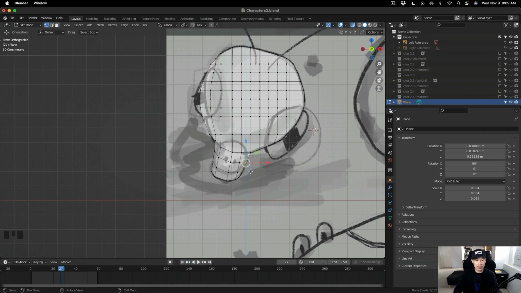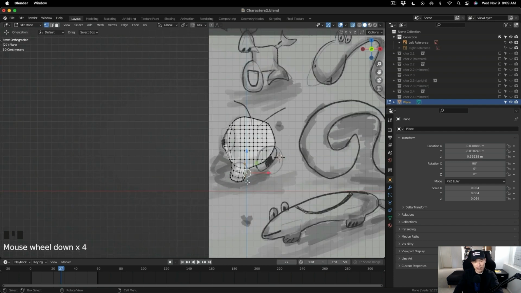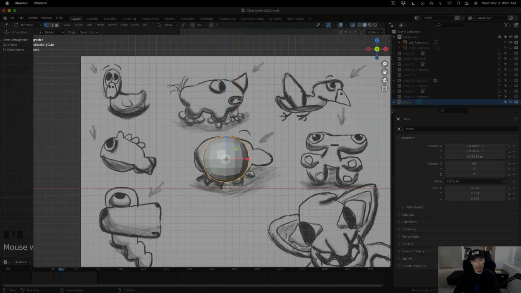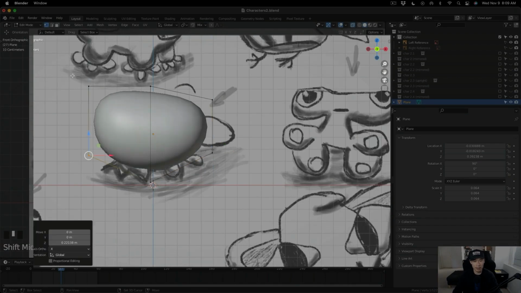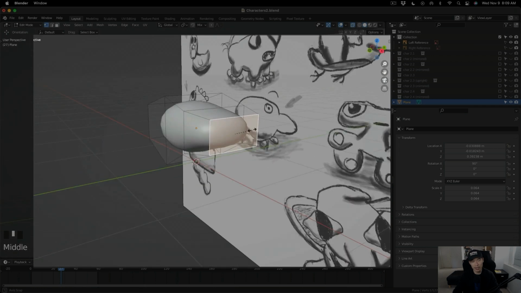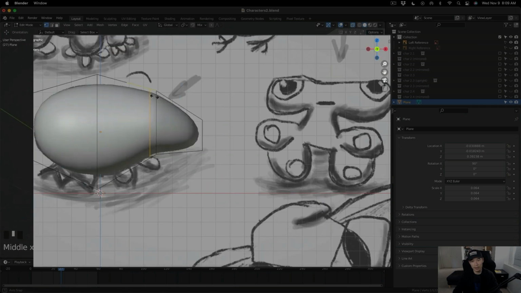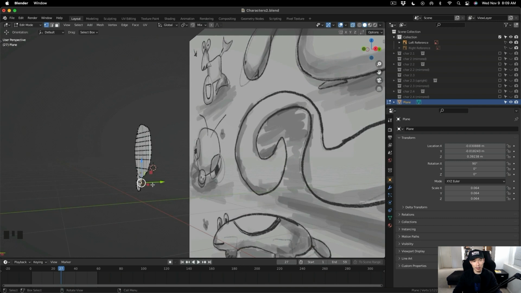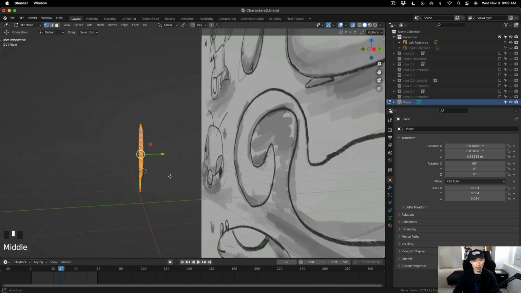I don't know if you guys see that, but that's what I'm observing of my own workflow process. Again, I don't use the plane method for some of the future characters anymore. I definitely skip a lot of this, having to pull out the character, because that actually takes a lot of time. Doing it with the cube and the subdivision surface modifier actually eliminates the process of pulling out the edges to create the curvature of the 3D model. This is how I started in my Blender journey, and this was the easiest way for me to do it.